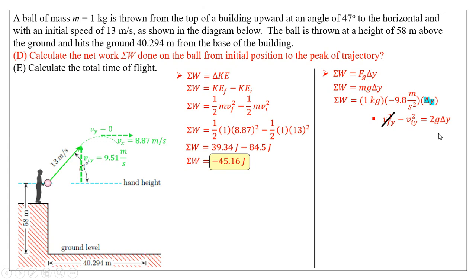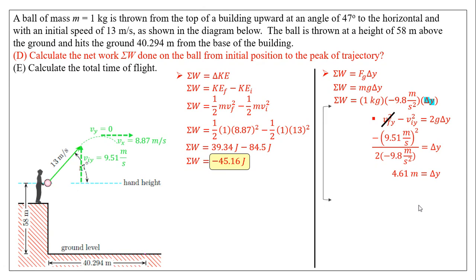I know G, so the only thing I'm missing here is delta Y. So I'm going to plug in. I'm going to carry the negative sign down. So the negative sign in front of VIY squared, I'm going to carry that down. VIY itself is a positive 9.51. I'm going to put that in parentheses and square that. And then here, G being negative 9.8, because this is a kinematics equation. And if you do that correctly, it tells you that the ball rises a vertical displacement of 4.61 meters before it falls back down, or it turns around in the Y direction.